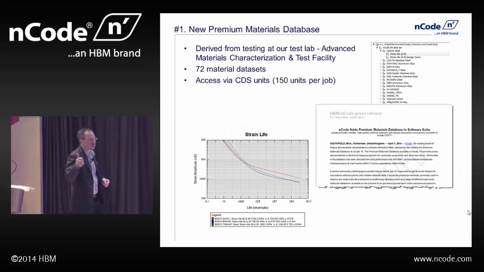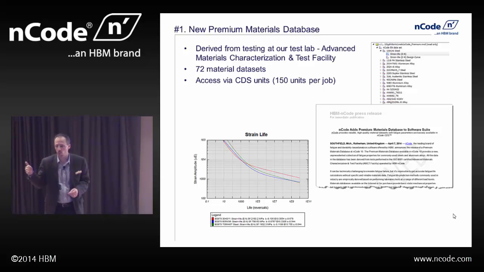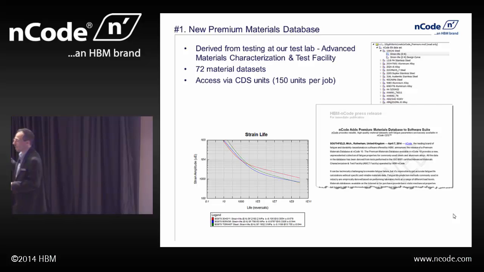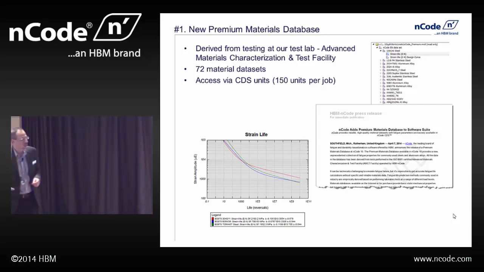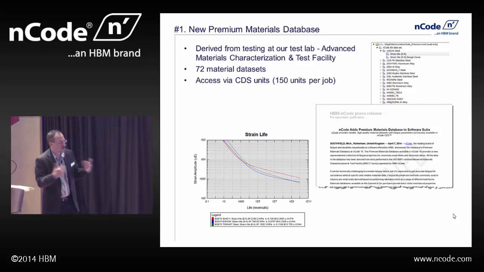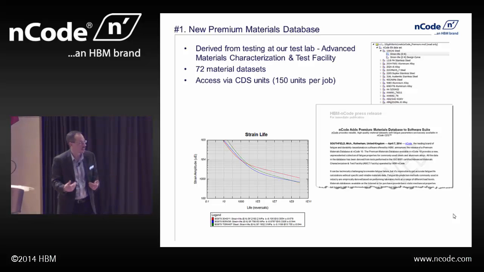So number one thing we talked about was a new premium materials database. So that's something that is available. We talked about it yesterday, 72 materials that we have so far put in there based on our own fatigue testing. We've invested the money putting it in, testing these materials, and analyzed it. And so that's available using CDS.